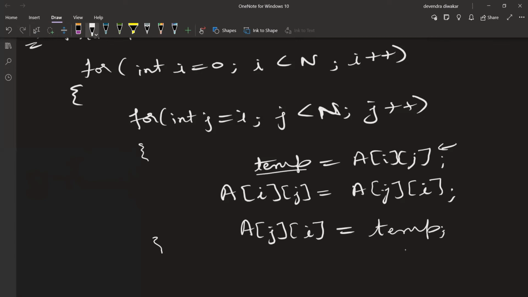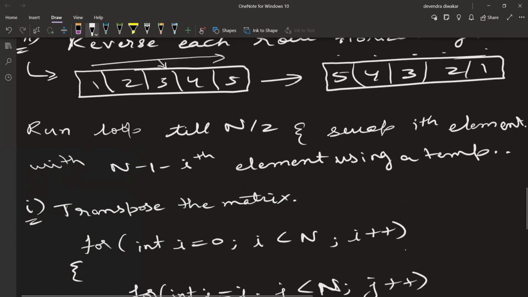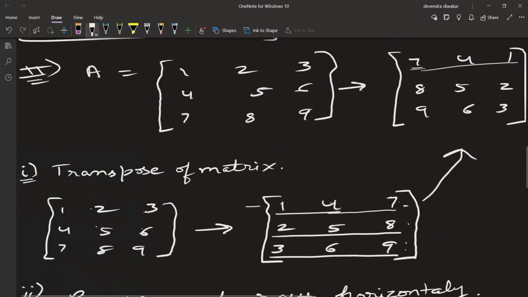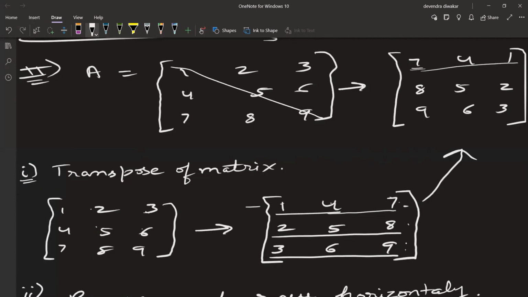By running this loop, we have successfully done our first step, which is to make the transpose of the matrix. To make the point clear, why did we not start the inner loop from 0? If you look at this diagonal, this 3 gets swapped with 7, and this 6 gets swapped with 8.